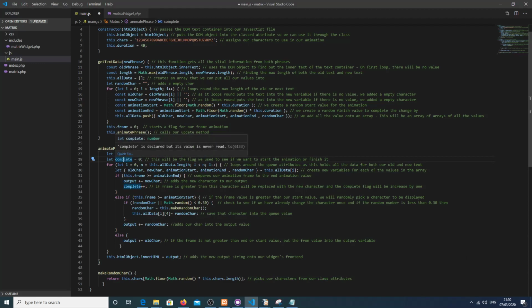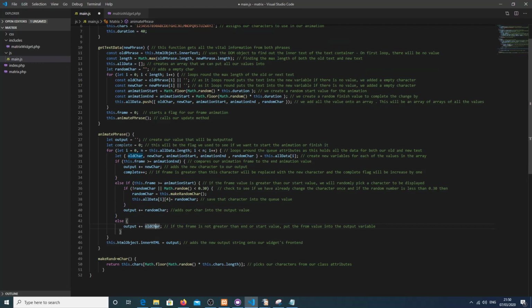We haven't done anything with our complete flag yet, except make sure it's incremented by 1 if the first if condition is met. We've looped through our array. We've created a list of values based on that array. We've then used one if else to determine whether we should convert it into the new character, make a random character, or use the old character.